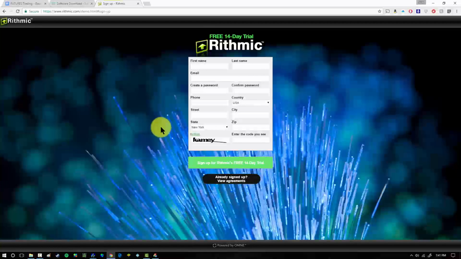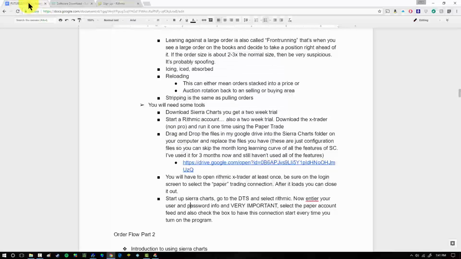At some point, when you download Rithmic, it'll ask you to download Xtrader, Rithmic Xtrader, or maybe it's RTrader. I always forget. And there's a pro version or regular version. Just get the regular version, and whenever you sign into that version, use your username and password, but also look on the sign-in page for an area where you can select different feeds, because you're going to use, I think, the Rithmic paper trading connection. That's what it's called on that. And then go ahead and log in, see if it works first, and then you can just shut it down.